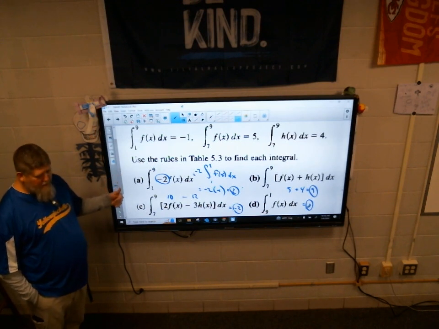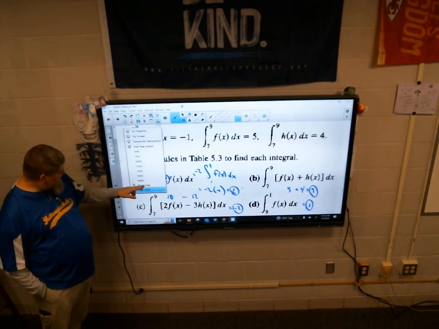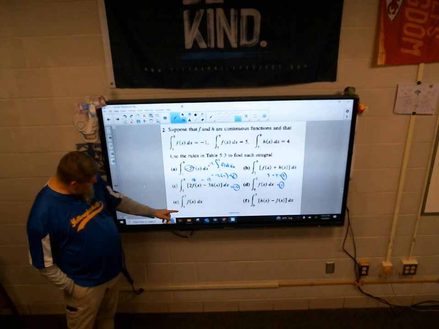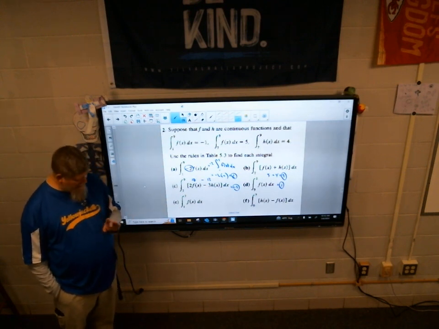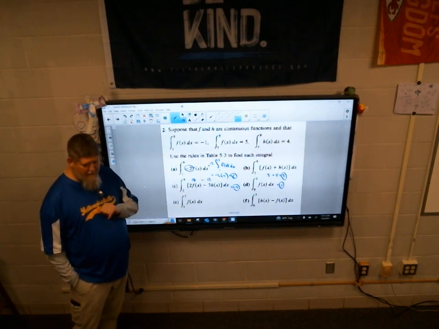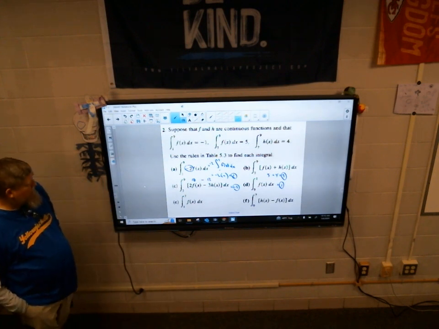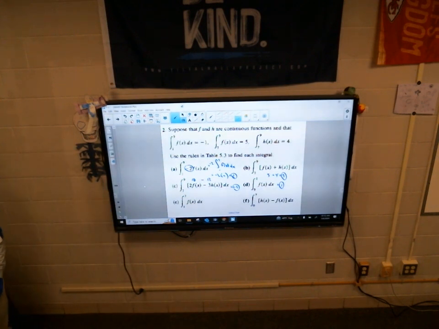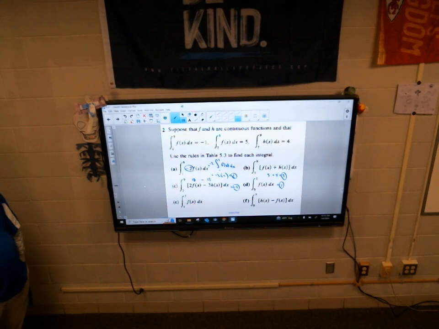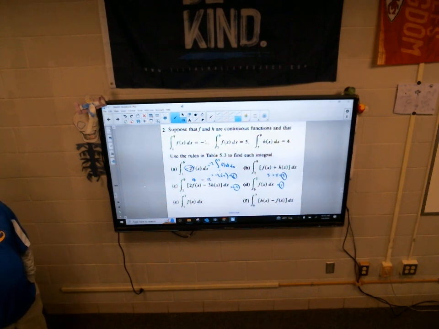Okay, so I'm gonna move this up a little bit. Well, let's see if I can get the whole thing on here. Here we go. Try E. This one is a little more difficult, see if you can figure it out. From 1 to 7 of f of x. Oh, what? -6. Oh, 4? Okay, so I had -6, I had 4.